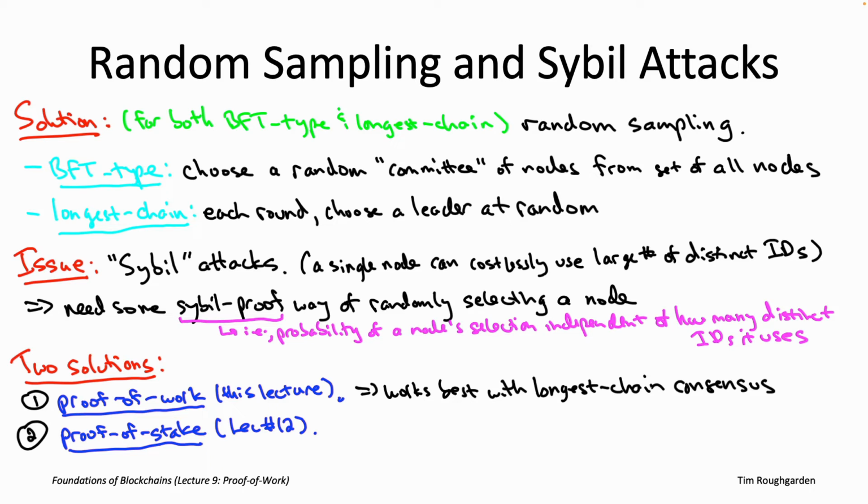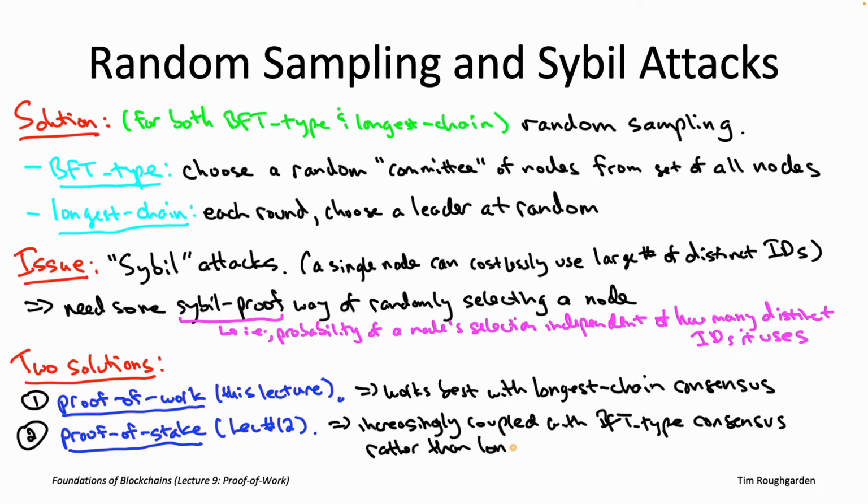Now, proof of stake, it's a little more nuanced. So in particular, there are major blockchain projects that have been running successfully in the wild for years, of both types. There exist proof-of-stake blockchains that use BFT-type consensus. There exist other proof-of-stake blockchains that use longest chain-type consensus. And in the early days, more proof-of-stake blockchains were leaning the longest chain route. But over the last few years, the sense among people building new blockchain protocols is that really BFT-type consensus is a much better match for proof of stake than longest chain. So we're definitely seeing strong movement toward coupling proof of stake with BFT-type consensus.